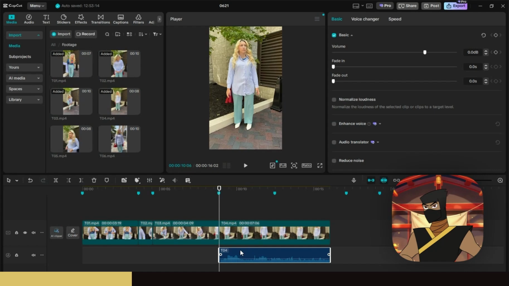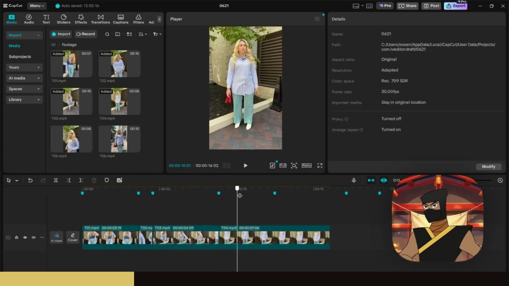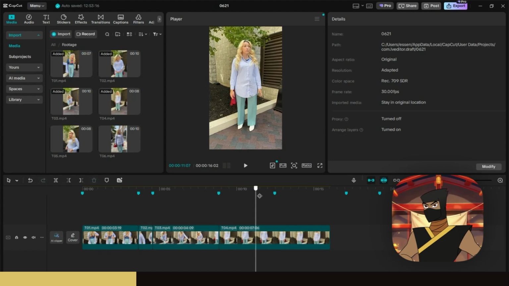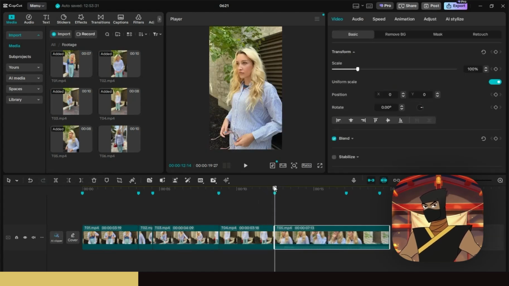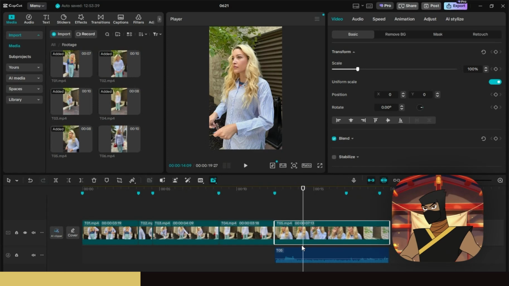All right, we got 3 more to go, so we're gonna do this one. I do remember that we have less scenes than the original. So this one is like this, and then this one is like that. That actually looks pretty good. All right, so we're going to put this one in. I think this is the match cut.